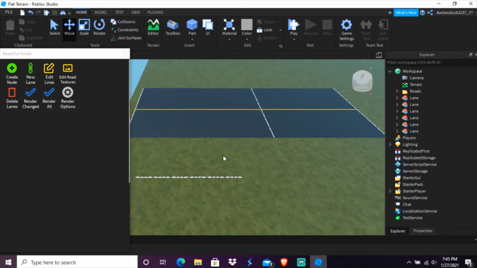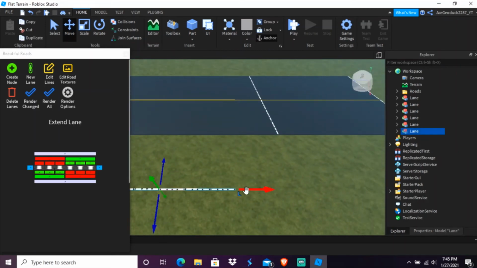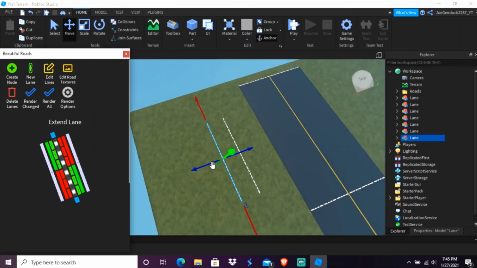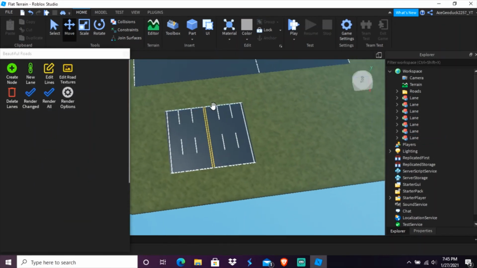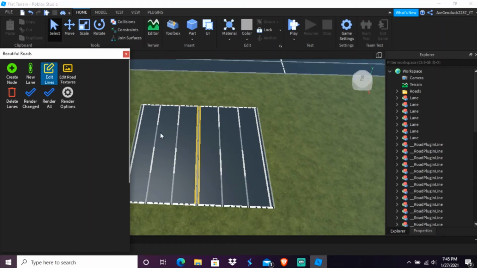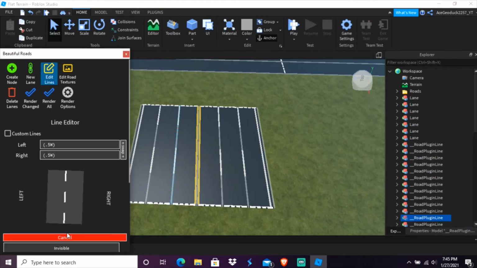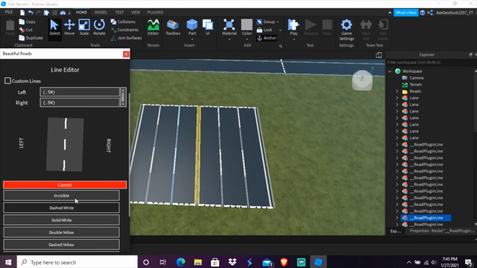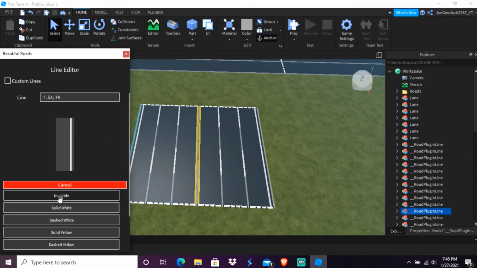And it's fairly simple because it's literally just matching. You just have to make sure that you get your rendered lines to basically be the same in all situations. Let's see, so I'm going to want to set this to invisible, then invisible, and then set this one to invisible.